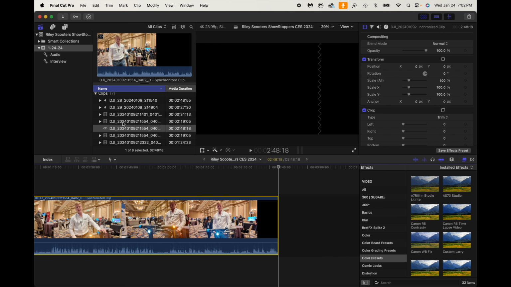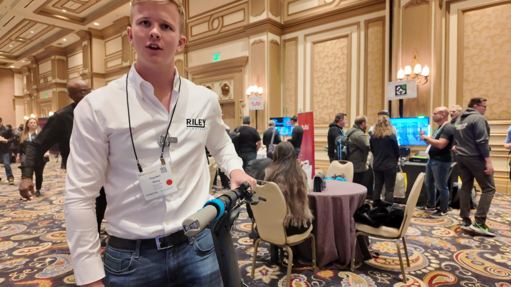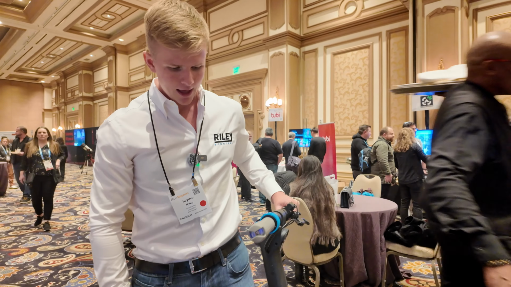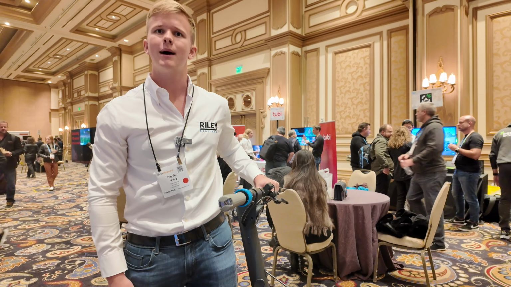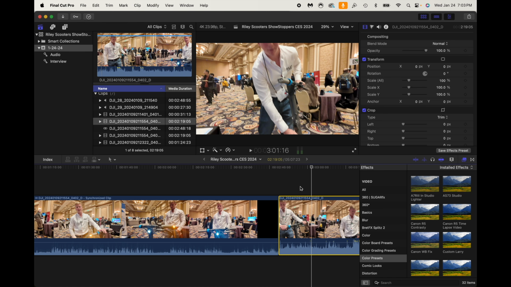If we go ahead and grab the other file, the original file, we can listen to that as well. And you can hear just how noisy that is with all that background noise.